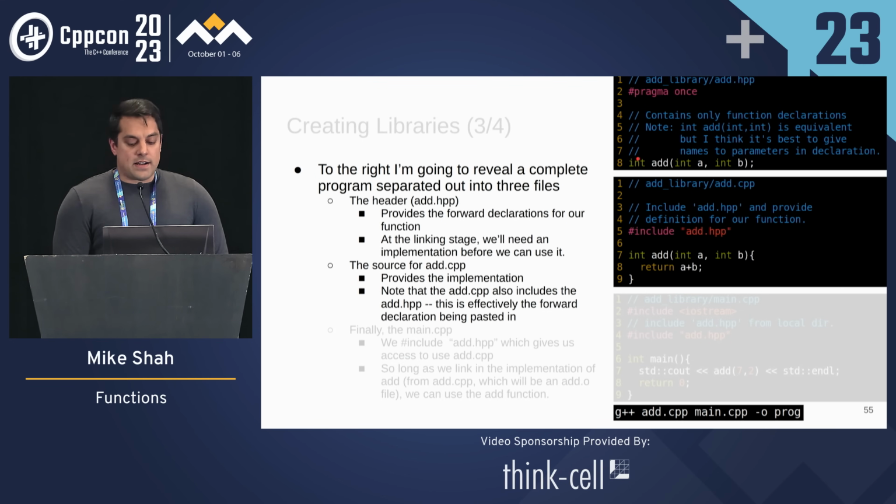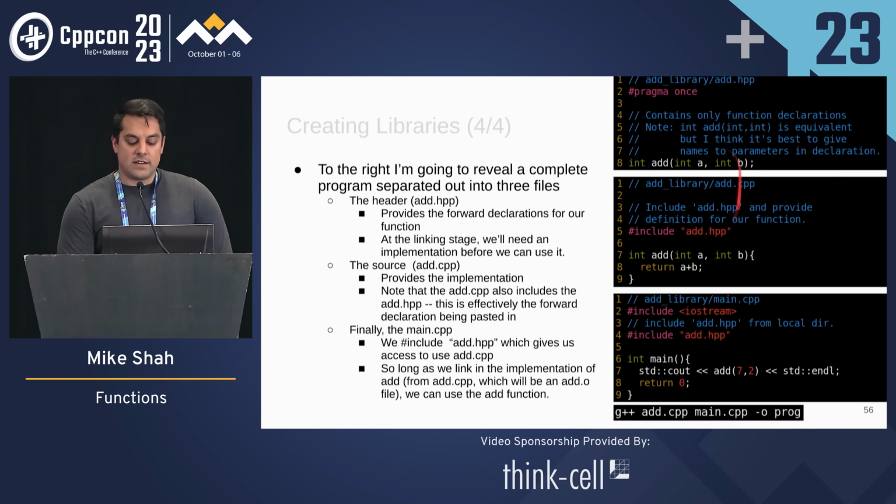And then I'll have an add.cpp file, which provides the actual definition for that function. Again, this is the implementation in the separate .cpp file. And then finally, rewriting one of our simple programs here, I've got a cout, add, and then taking in the two arguments 7 and 2, and we're good to go. Now the important part also to see, as far as using this library, and I'll see it at this bottom snippet at line 4, is that I've included the add.hpp file here.